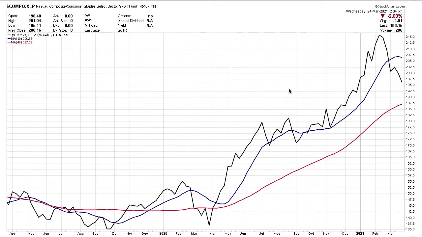So here's the actual indicator. We're still above that 40-week moving average, but really coming down, getting one of the lowest readings we've gotten in some time. But remember, we had a tremendous move in this indicator during the fourth quarter of last year, first quarter of this year, and it's just basically consolidating, but it doesn't look positive. So again, the market's telling you, be careful here.